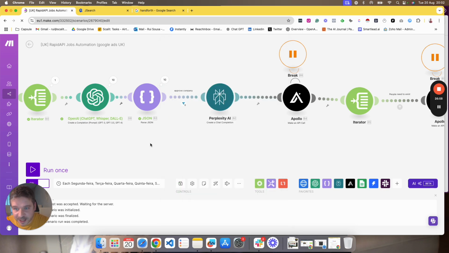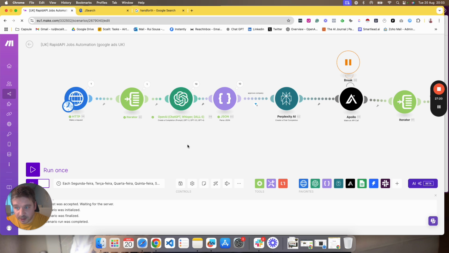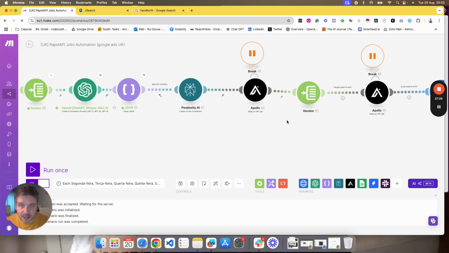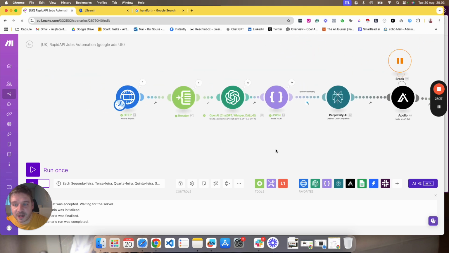So he's already doing his job. Sometimes that's why it's good to have like 10 of these automations, because from Google Ads, out of 10, we probably get 1 or 2 leads for each query every single day. Some of them are recruitment agencies, as you saw, or marketing agencies, and it doesn't make sense for us to go after those. But yeah, that's pretty much the updated version of Indeed. And again, it will search all the job searches, so it's even better. It goes for exactly the keyword that you want. It grabs the email, goes to an email sequence, validates the email, and sends emails and follow-ups 24/7 without us even touching it.